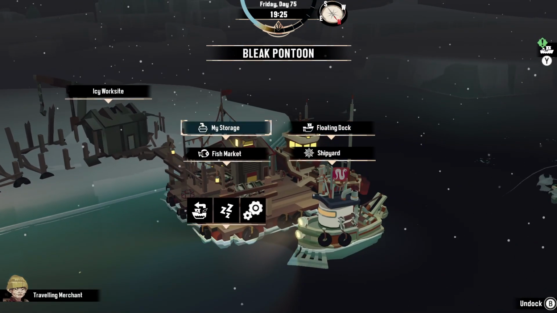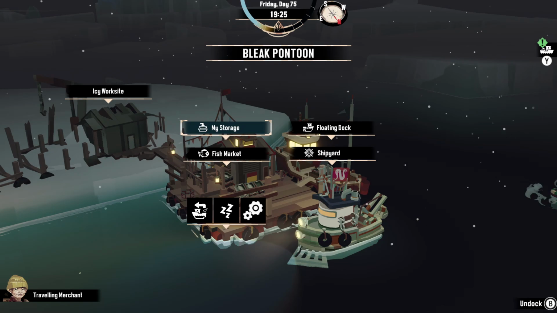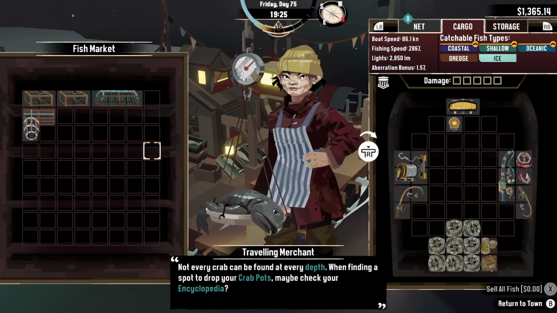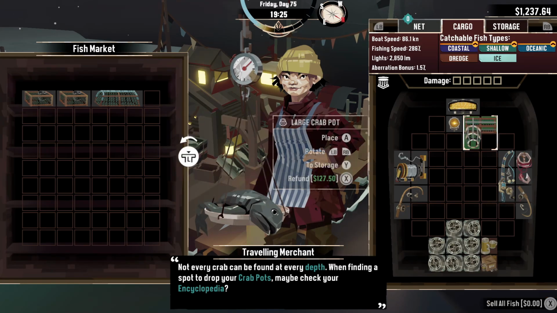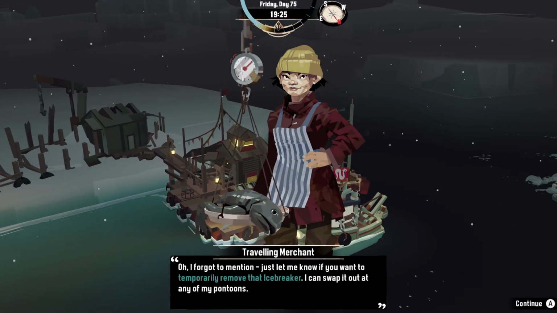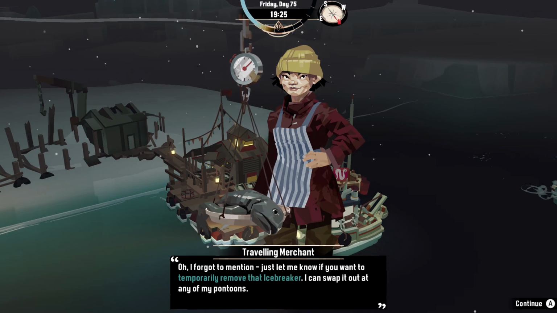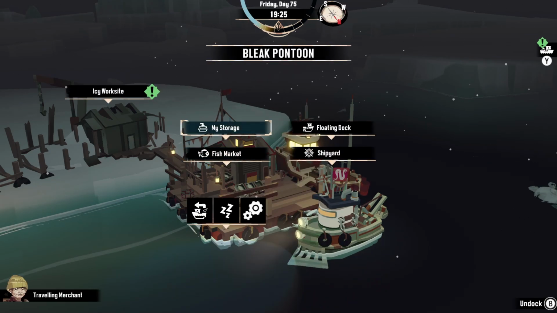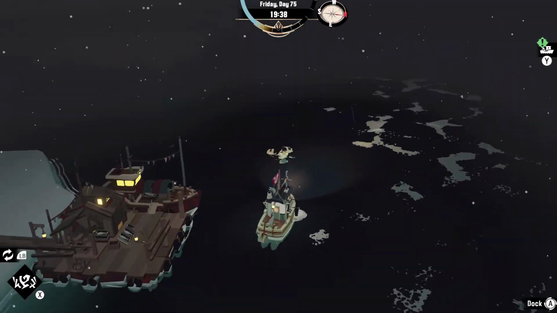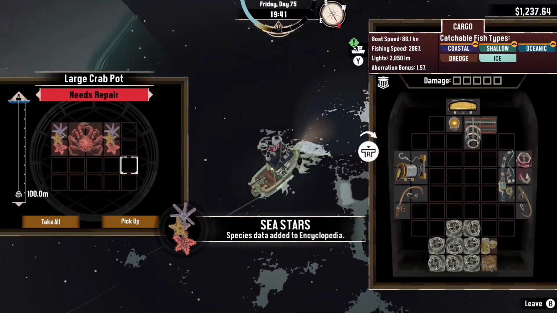Like, I really don't want to just try. I mean, I guess I will drive through ice. Sure, why not? What's the worst that could happen? I die? Not likely. But you know, if you want to temporarily remove that icebreaker and swap it out for any of my pontoons. Like, why would I want to remove it? It feels like that's something I should just hold on to.